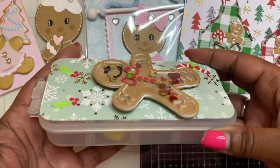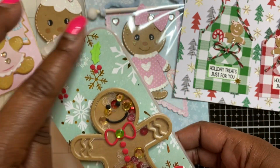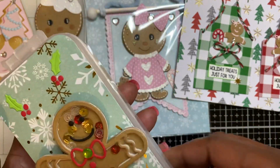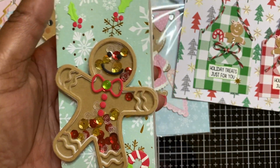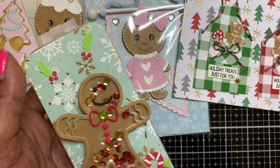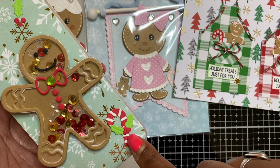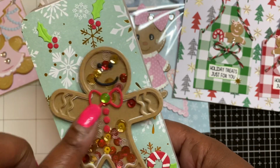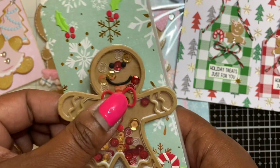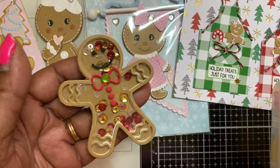This is using the Dollar Tree organizer that they have. And so I just put some of the sugar plums paper on top. And then I just used this die, the shaker die, so the little holly berries. And then I used the candy cane with the holly berry. And then here is my gingerbread shaker, and it's on Velcro so she can take it off if she likes. Love the way this turned out.